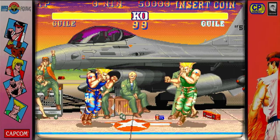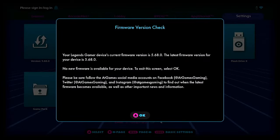Hello, today I'm going to talk about my AtGames Legends Gamer Pro arcade system. Now I bought this about a year ago, and I did an unboxing video then and gave an overview of the CoinOpsX system. Over the year, I've played it every few weeks, and about a month ago I got an itch to play an arcade game, and I plugged this in again, and it prompted me for a firmware update.